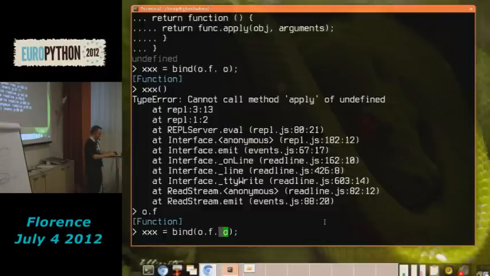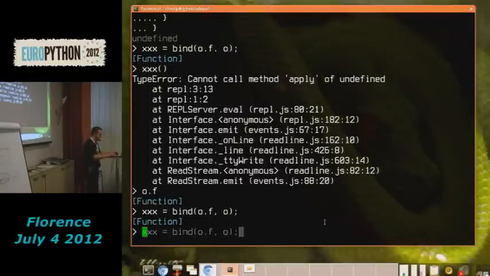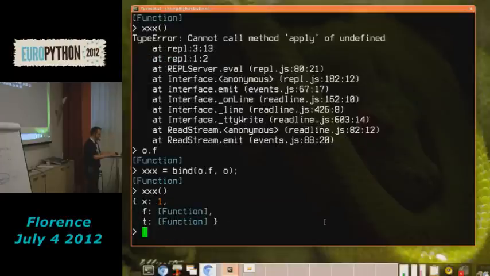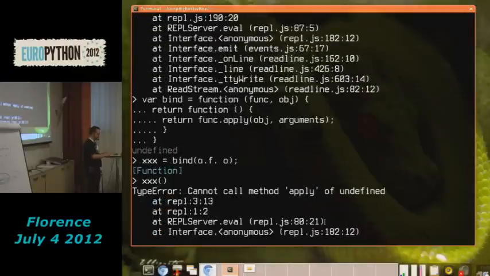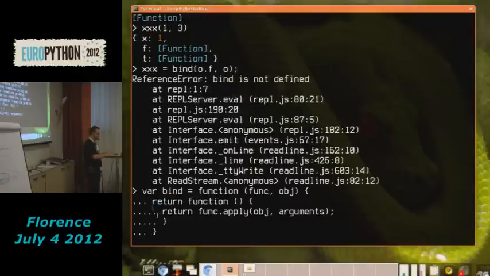Oh, right, there is a syntax error. As usual, JavaScript helpfully doesn't show you any error messages. Now it works fine.